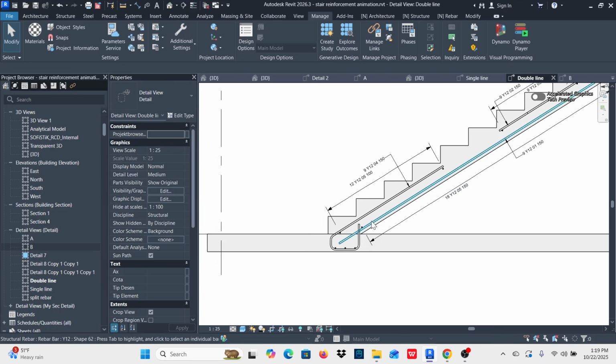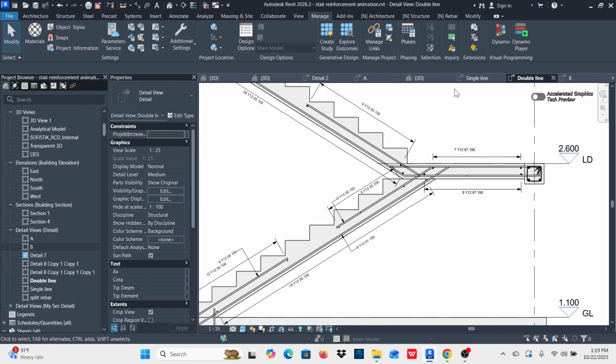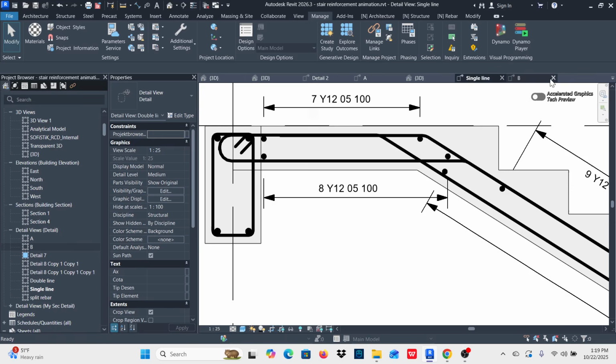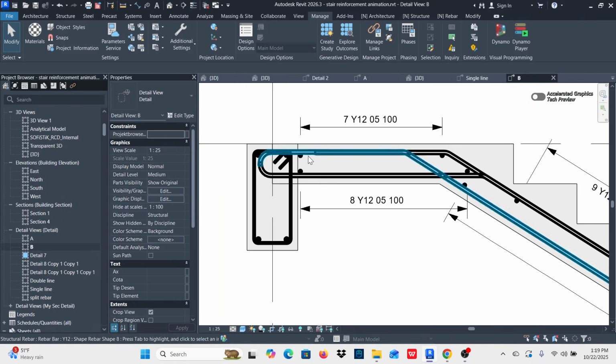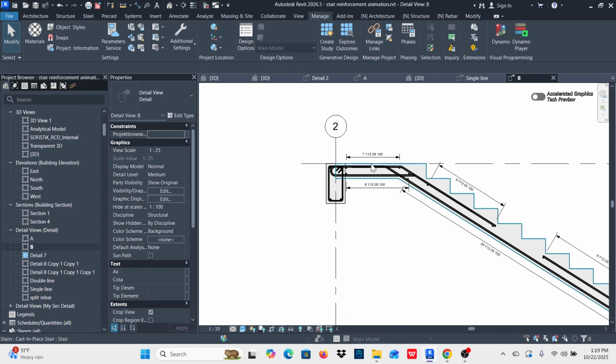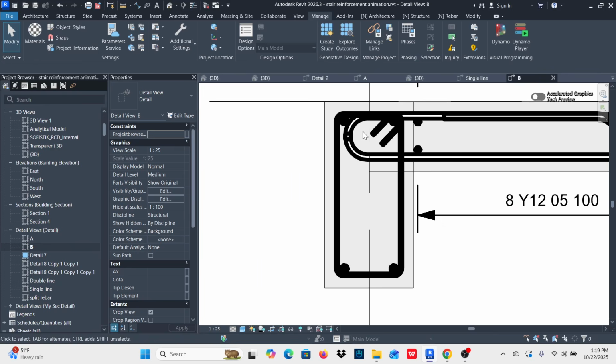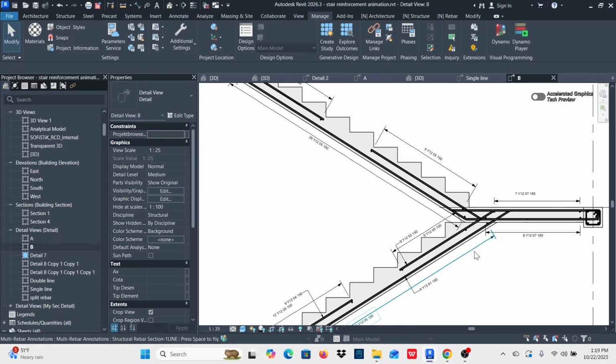So I'll go back here. Okay, where is it? B is this one. Okay, let me just close this one. It's number B. So see that again it doesn't look professional. I think you've seen, some of you having this challenge. The drawings are like this. When you print out, it's not exactly what you are looking for.